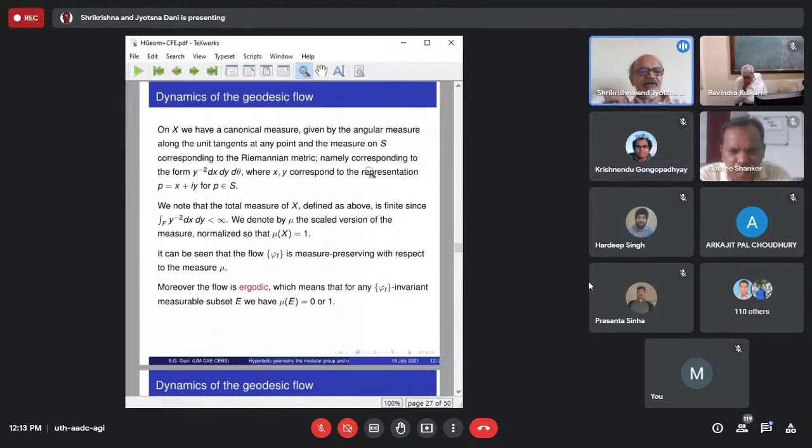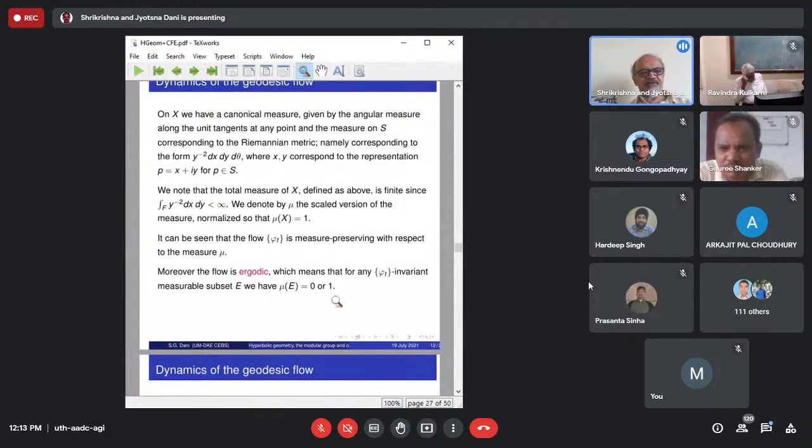This doesn't contradict ergodicity, because all we are asking for, the property of ergodicity, is that whenever I choose such a partition, it can only happen if one of the sets is of measure 0 and the other set is of measure 1, and this is true in this case.